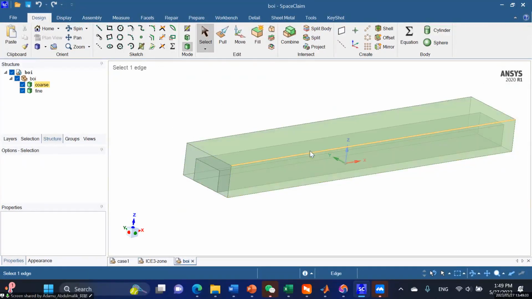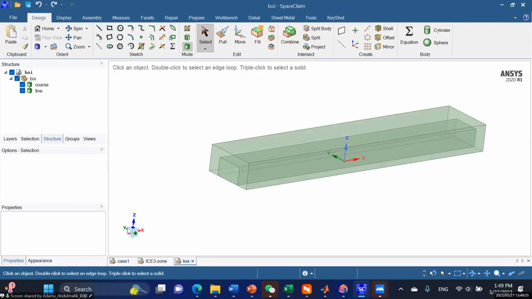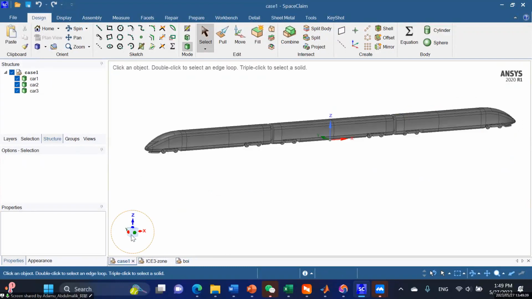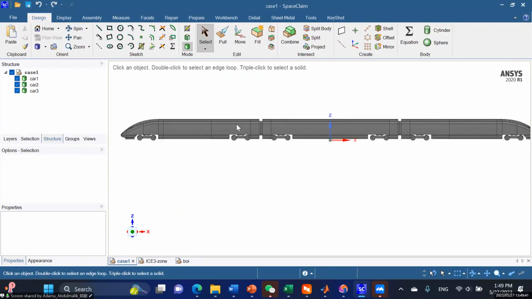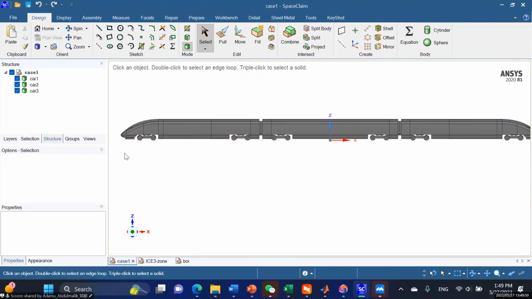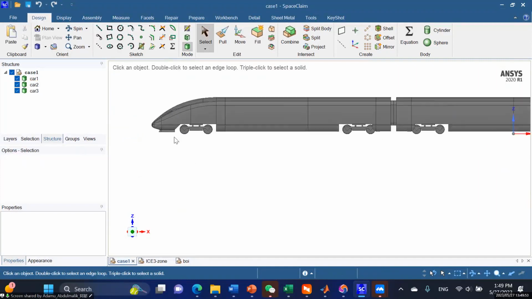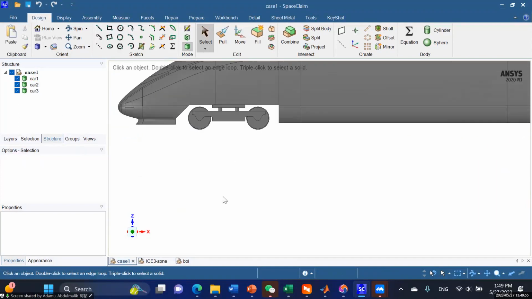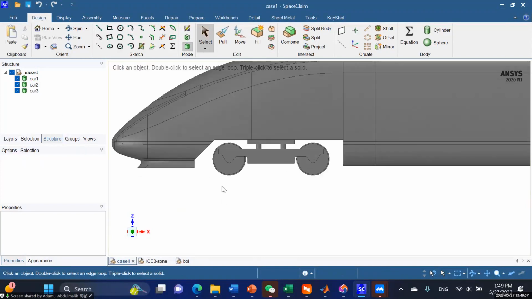Okay. So for people who want to conduct this study, after you get your model, you will need to name various parts of the train model. This is the structural name, but you have to group it because the software needs to get the data from each part of the train.